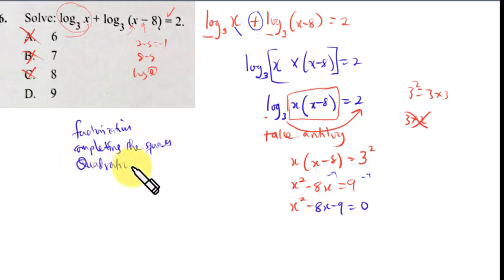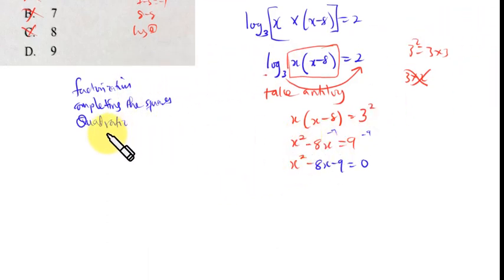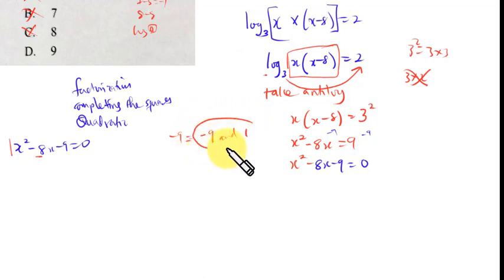Okay, so I'm gonna try the first one because I can see that we can find factors here. 8 and 9 is gonna be pretty simple. So using factorization, we have x squared minus 8x minus 9 equals 0. So what we do is that we find a coefficient of x squared, that is 1. So 1 here, and 1 times negative 9 is negative 9. We find the factors of negative 9, which when we add, we get negative 8 here, and that is going to be negative 9 and positive 1. Because negative 9 times 1, we get negative 9, but negative 9 plus 1, we get negative 8.